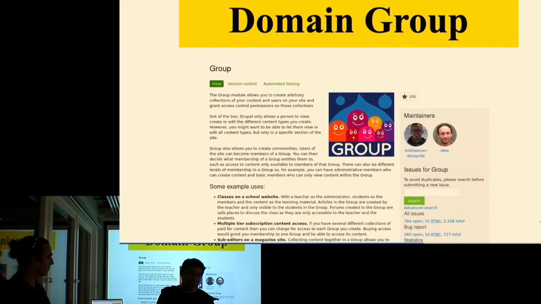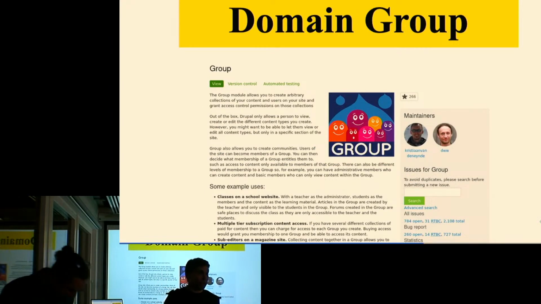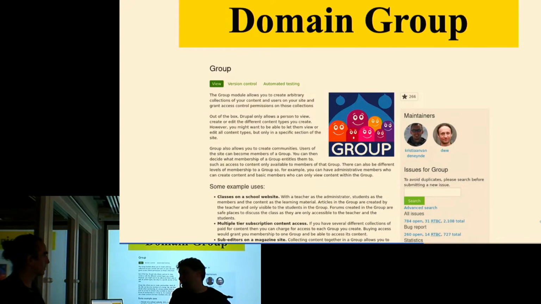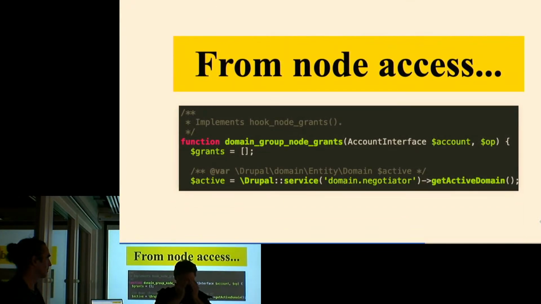And there's also a Group module, which is really good at handling permissions and access. There was a domain group module, but it was very much based around Group 1, and very much based on node access, which means you've got a node access table, and you could end up saying which node is on which domain, basically.